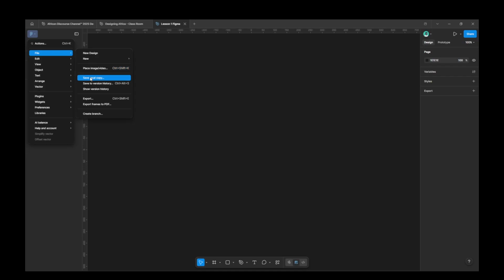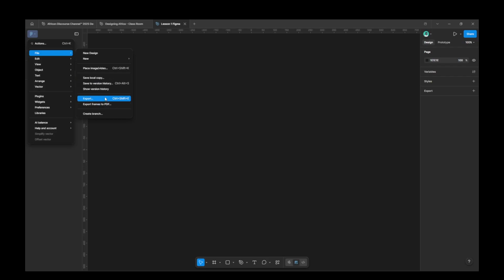All the designs you are creating here are saved online. It's not saved on a computer directly. So to be able to access it, you have to be connected to the internet, right? So if you want to save a local copy on your computer, probably this design I'm doing, I want to be able to access it even though I don't have internet. I can save a local copy.